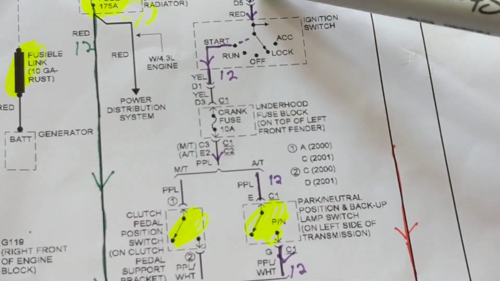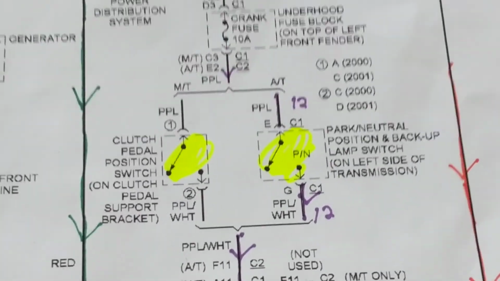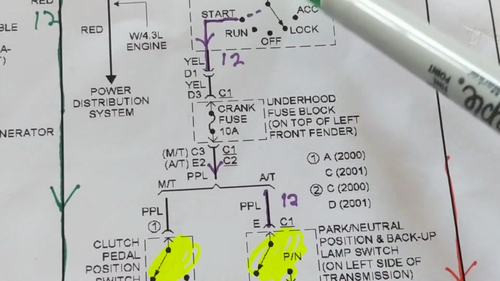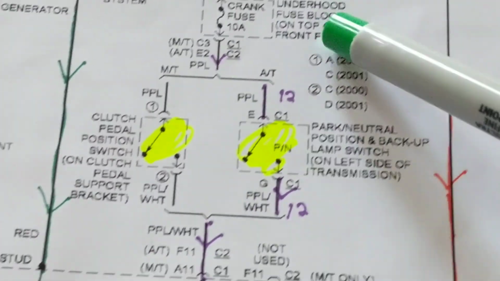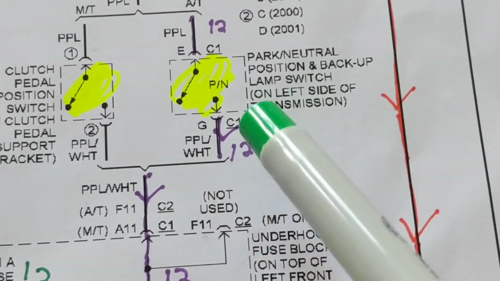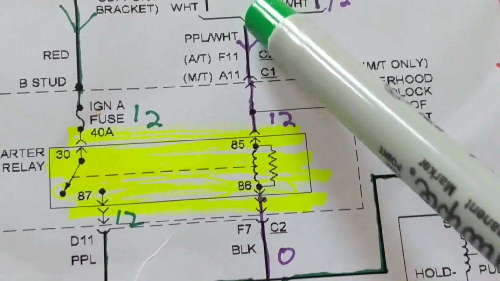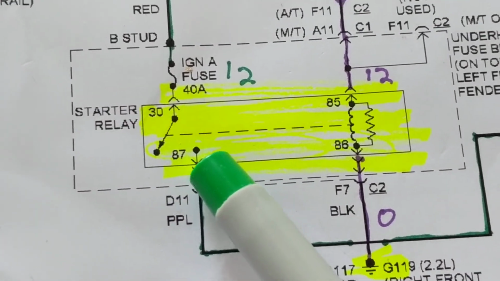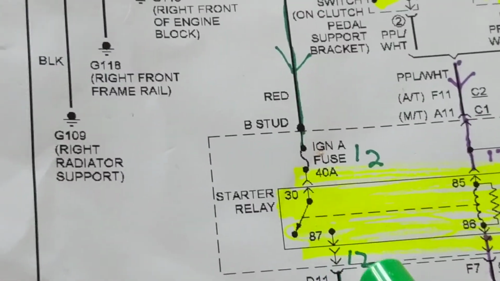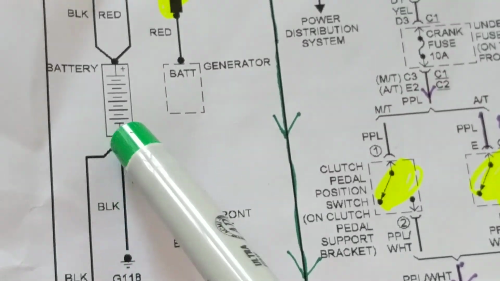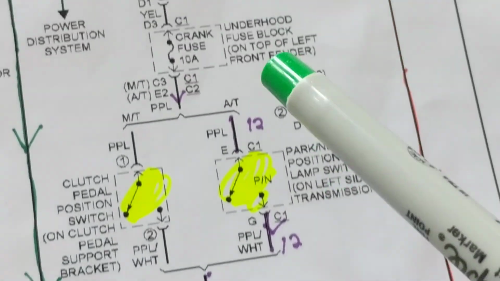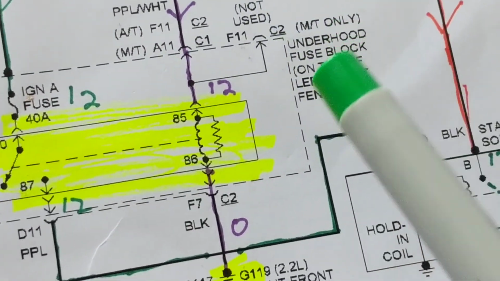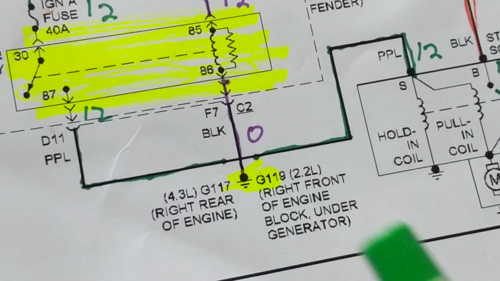We're still left with the ignition switch. We're still left with the park neutral switch, and we're still left with this part of the relay, right? So if we jump this part, as was the response of the comment, we know the starter motor is working. What about the ignition switch? What about this fuse? What about this switch? What about this part of the relay? What about this ground? Not so easy.